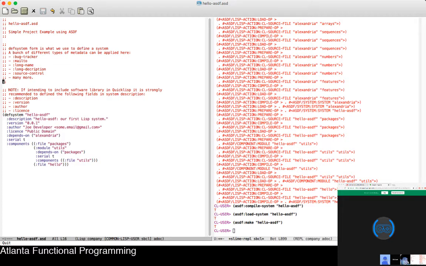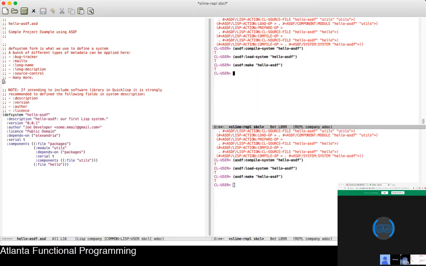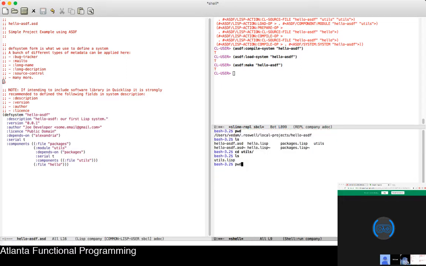Honestly, it depends on what you are trying to accomplish with your Lisp system. If you're like me and you're only looking to create a standalone executable or a static library, you might use only a subset of these things. I'm going to show you one example, which is creating an executable. So let's navigate through this code base here.